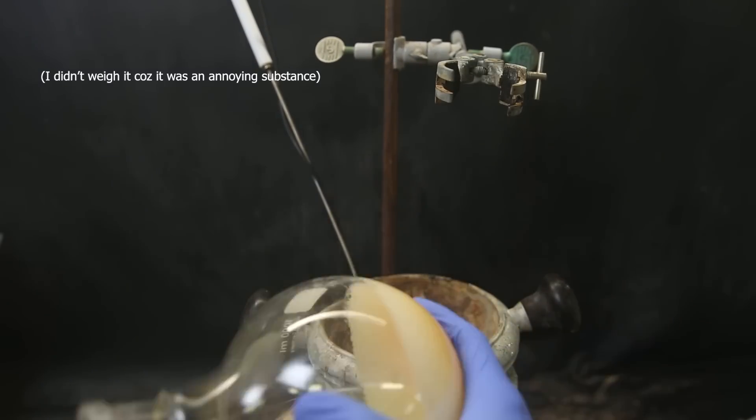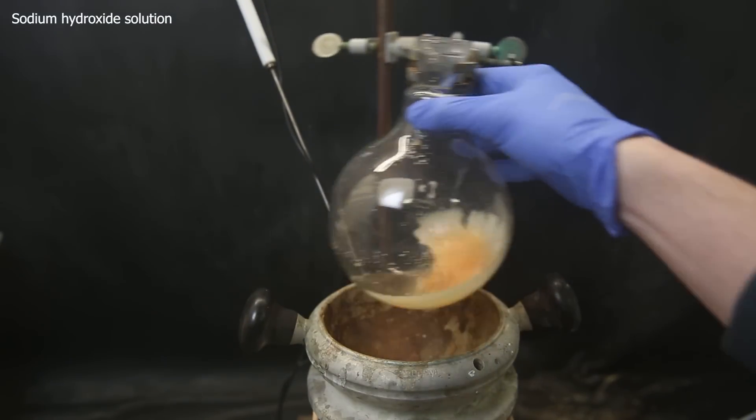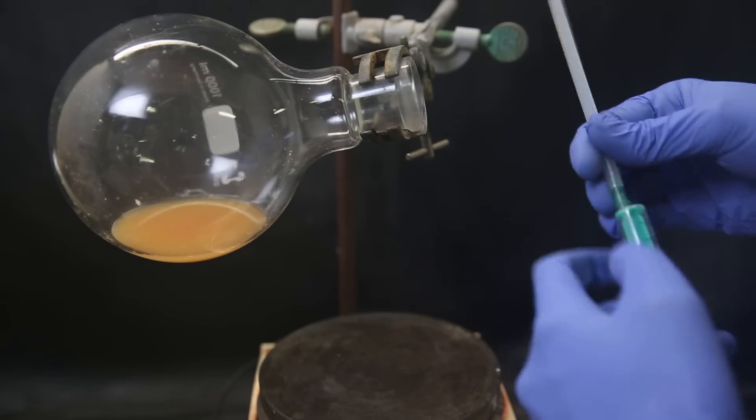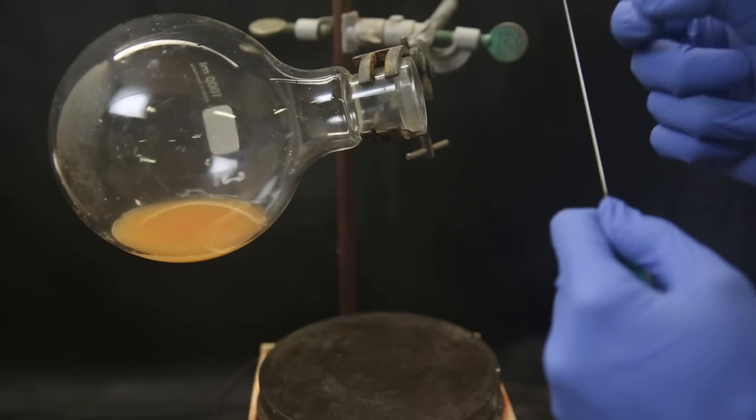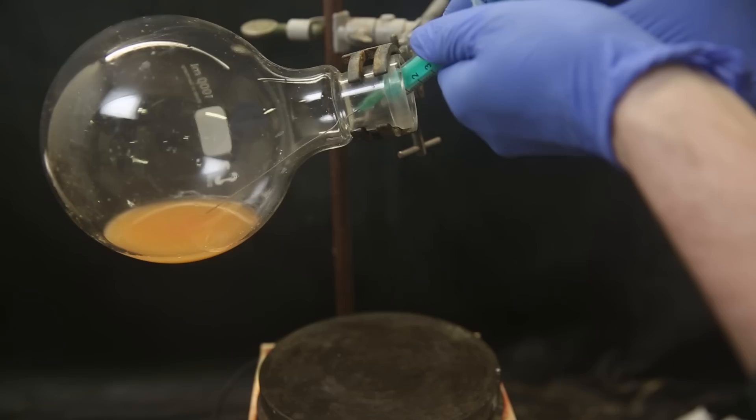So I just decanted off all of the liquid, and then dissolve it into a sodium hydroxide solution, giving the sodium salt of thiamylal in solution, which is also how they would be used in an injection. For a real injection, this would of course be made sterile in a proper concentration with saline and buffered so that it doesn't kill you. But here, we don't care about the patient, and we only want to extract the truth.